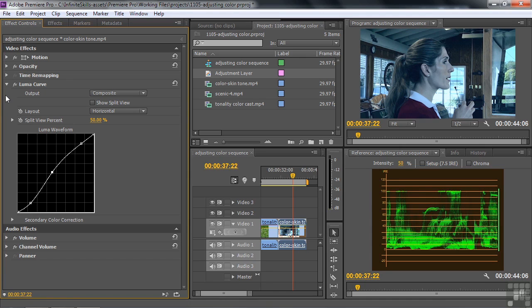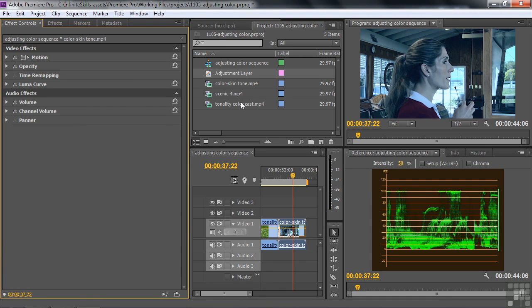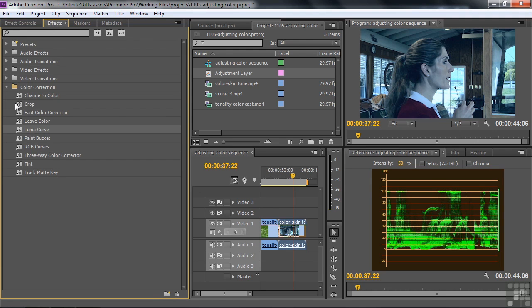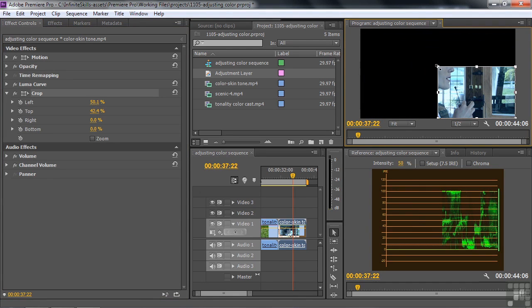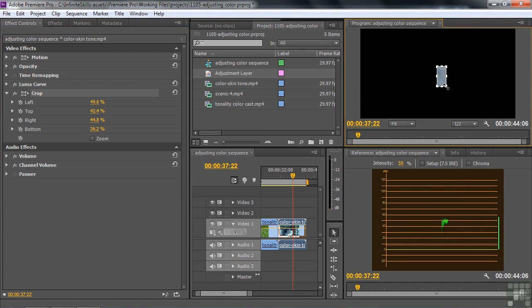So now it's off to step number 2, which is to isolate this region of her face here, which is a good place to get a skin tone that's properly colored. So I'm going to go get the crop, go to Effects, double-click on Crop. That adds the crop. Here we go. Click on it to put those points on there and drag it down to her face there, like that. I want to isolate her skin there on her cheek, like so.